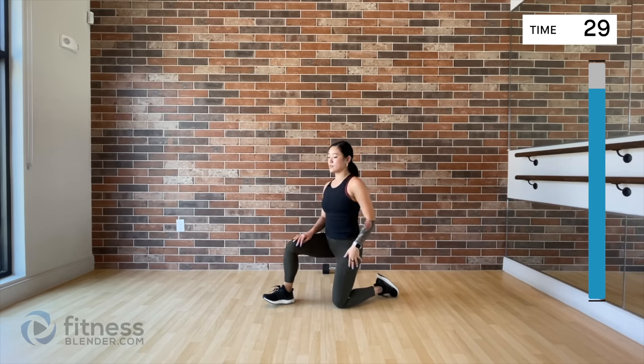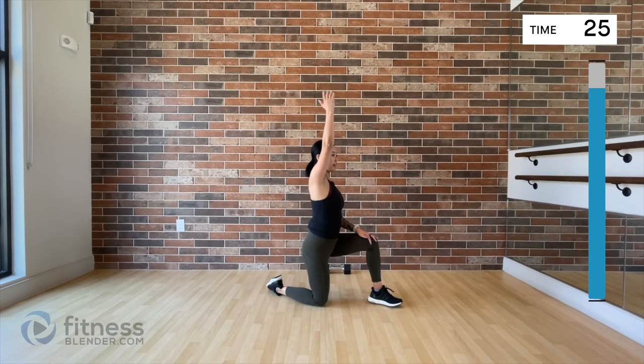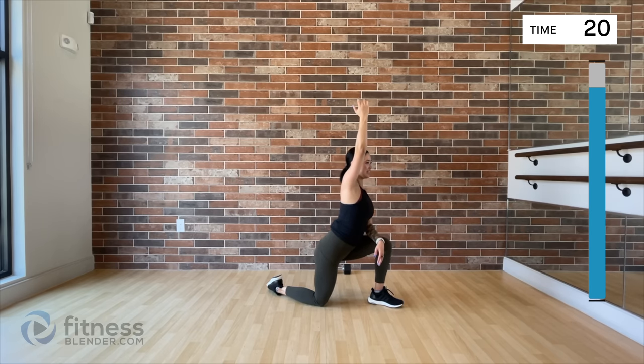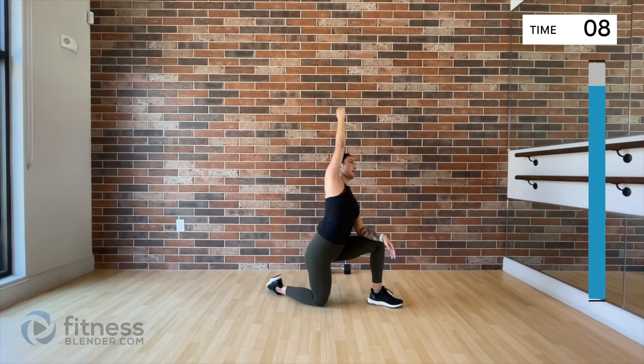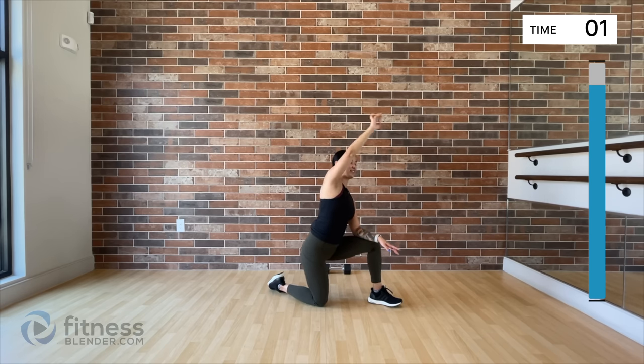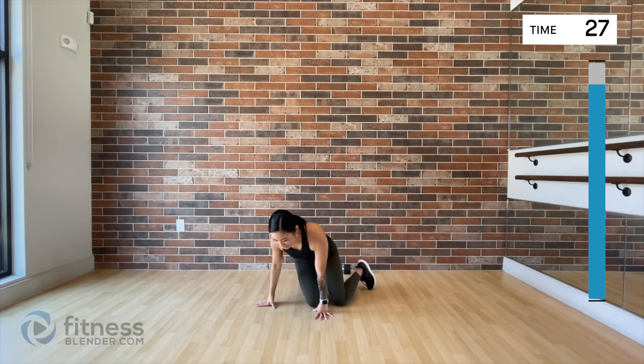Okay, go ahead and switch sides. So left knee up front, right arm up to the ceiling. Lean forward slightly and extend back with the right arm. Good. And I'm really sweaty. That EMOM did me dirty.